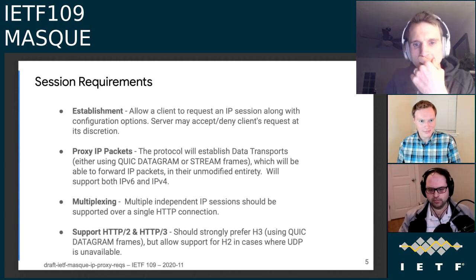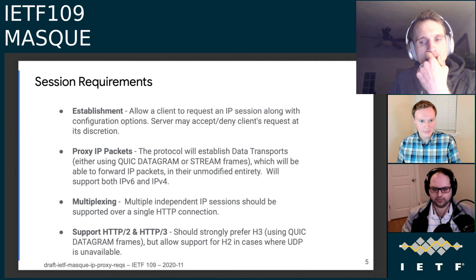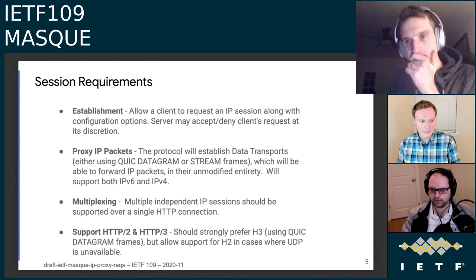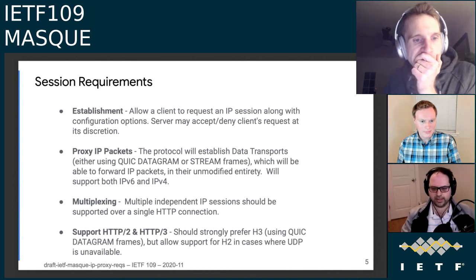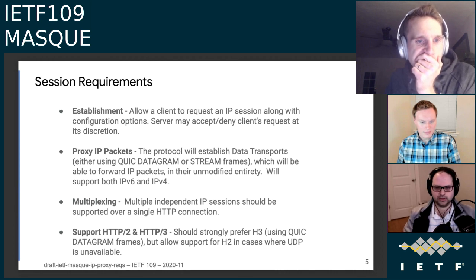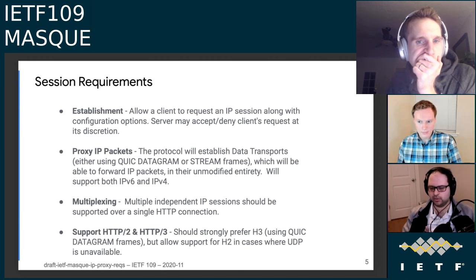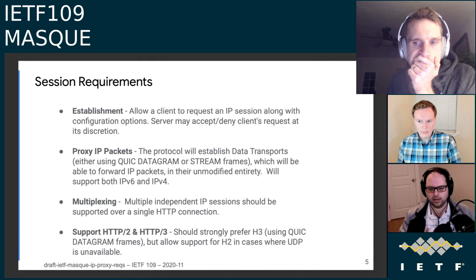We also believe it is important to multiplex different IP sessions over the single HTTP connection. Going to some of the discussion that we had at David Skinazi's earlier point around flow IDs, I want to quickly clarify that I don't necessarily believe that we need to multiplex over different flow IDs or the same flow ID. I don't want to specify that here, but I do think that, based on what we seem to be heading to in the Connect UDP draft, we're going to already have this capability.